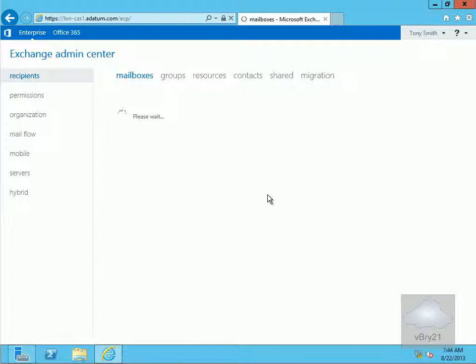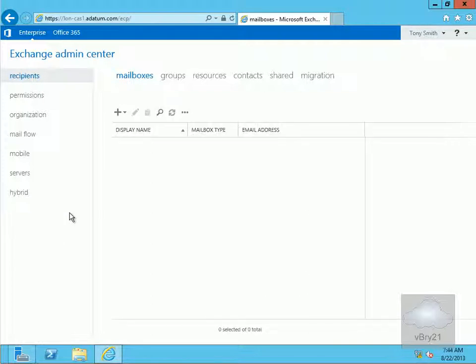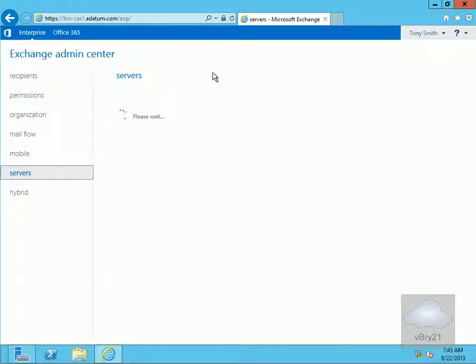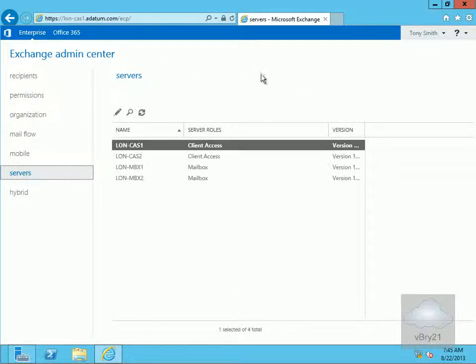As we can see, it's loading now. Anybody that's familiar with the Exchange Admin Center may notice straight away that I don't have any of the admin permissions here for Tony to actually administer any of the system settings themselves. We'll allow this to load up, and then click on the Servers tab just to prove that we don't have any of the admin options, which we don't. Nothing along the top here. All we can see is the server roles.